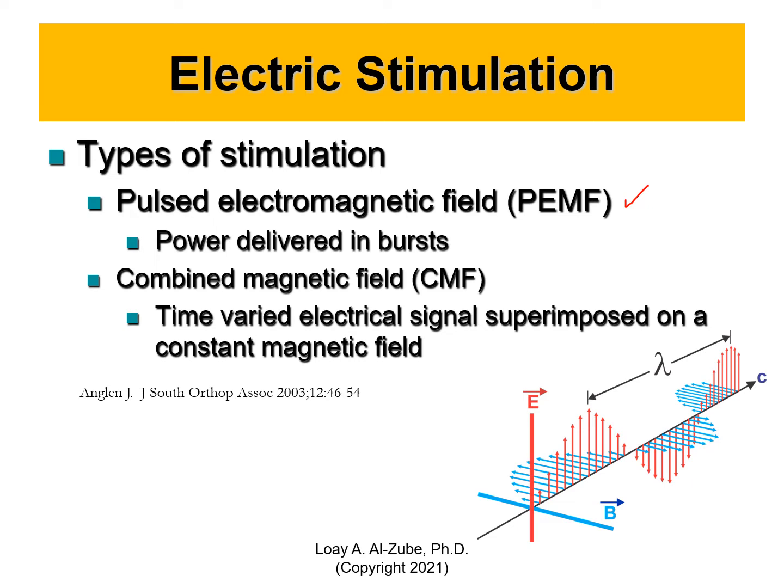Now, the electromagnetic field is made of two things, electrical field and magnetic field, correct? Now, we have something called combined magnetic field, and that's a time-varied electrical signal superimposed on a constant magnetic field. In the pulse electromagnetic field, both the electrical and magnetic signals are pulsated, right? You pulse, you stop, you pulse, you stop. For the combined magnetic field, you have a constant magnetic field, but you're adding on it a pulse electrical signal. And this is 2003, that paper. So this is recent as well. It's not far away in time.